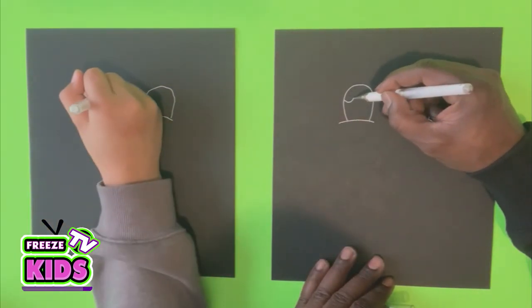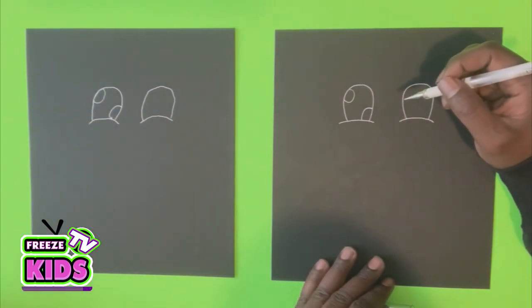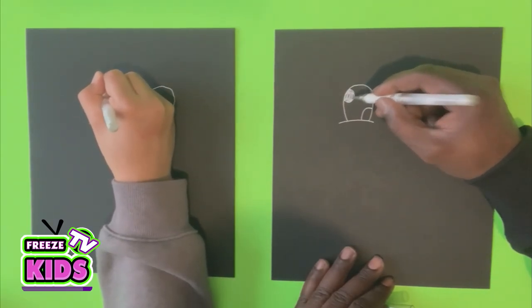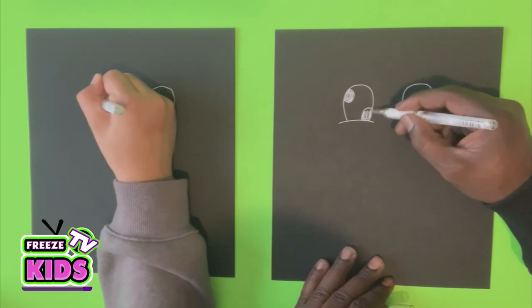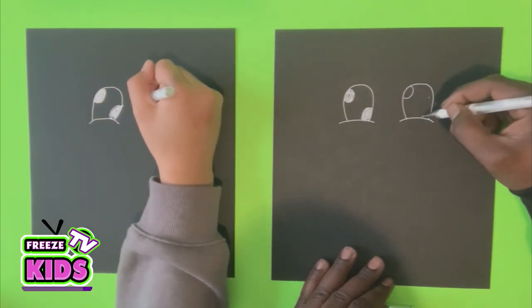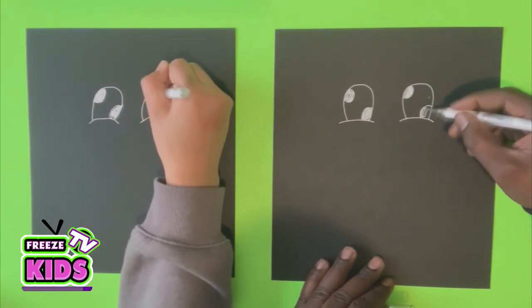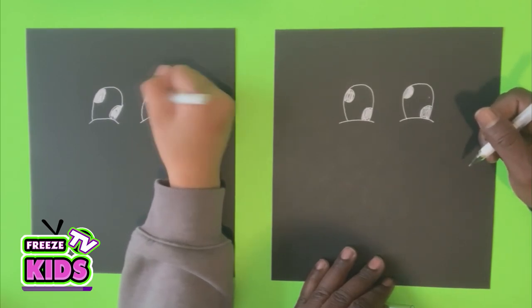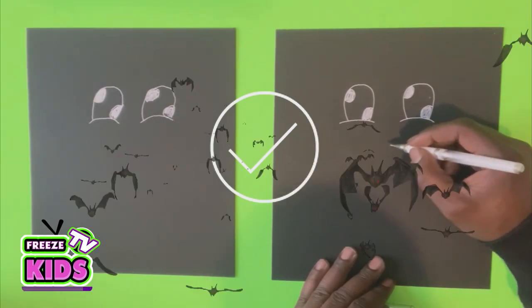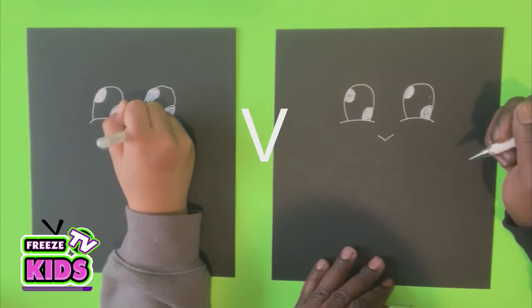And we'll draw two small half circles. One over here and one on this side. And we're just gonna color this in. And we'll color in the bottom one. Now we can do the same over here. We're just gonna draw our two half circles and we're gonna color those in. Okay, now we'll draw the bottom of his nose.